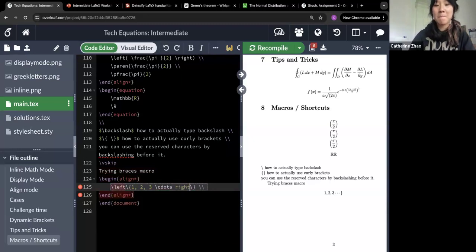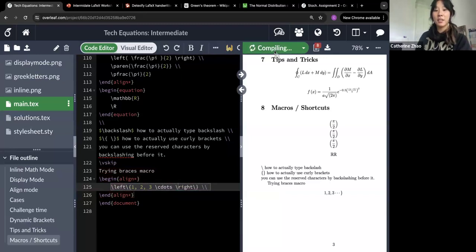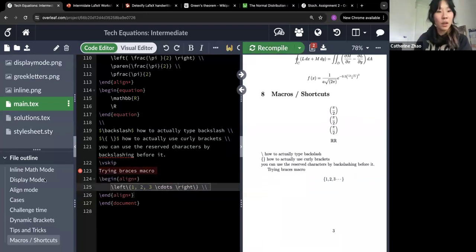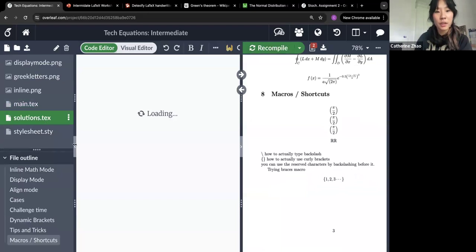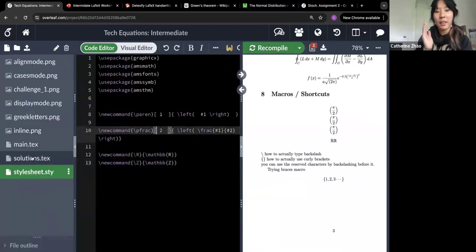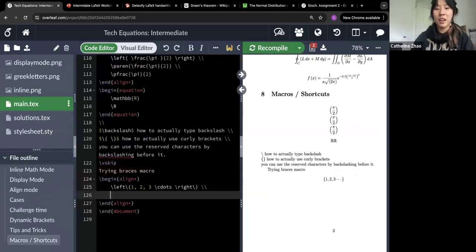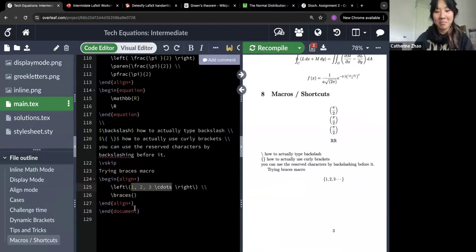Okay. Now that I've fixed my right and left directions, let's have a look at this one. Yeah, so there they are, just working quite fine. I'm going to double check that left and right is in order. Okay. And now let's do, I think we called it braces. And then I'm just going to copy and paste the bit in the middle.